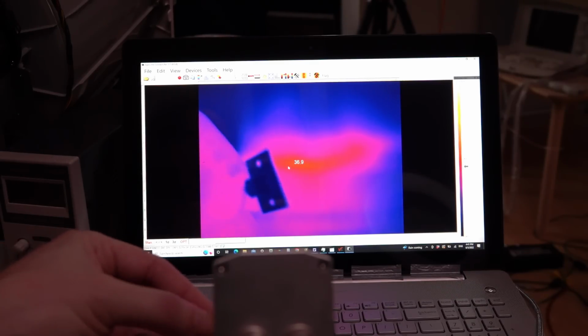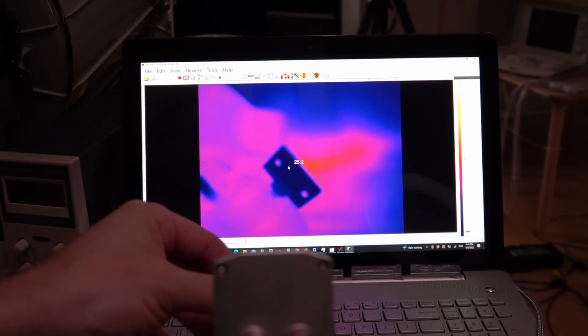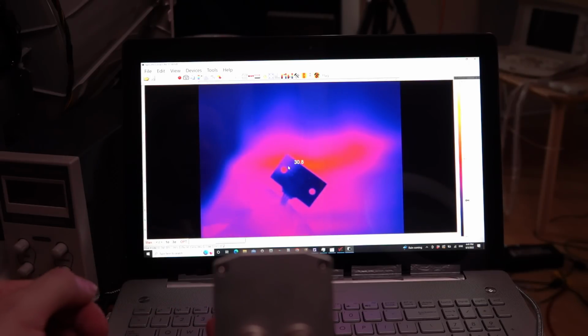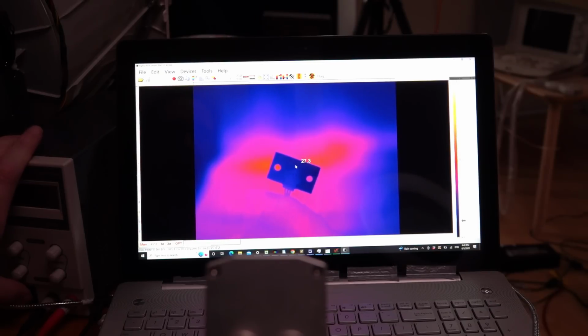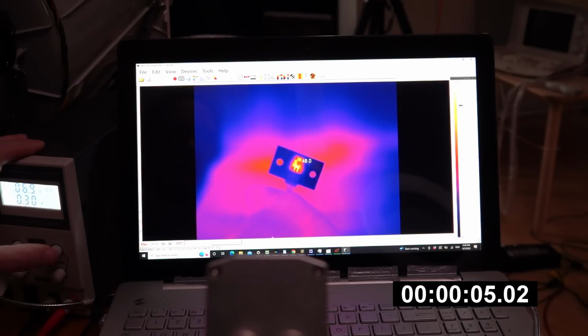So even if I just touch this thing, you'll see that just me touching it for a couple of seconds will actually warm it up a little. But we're, what, at 26 degrees? Good. Right, now let's turn it on and see what the heat generation is like at about 7 volts. Boom, we're on. So we're running at 6.9 volts. We're up to 40 degrees.